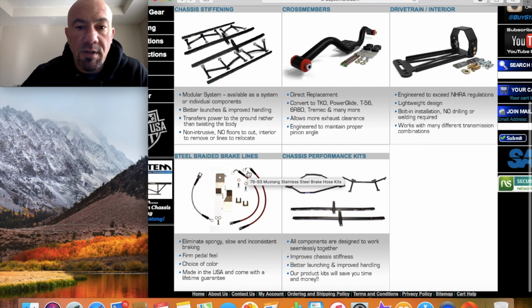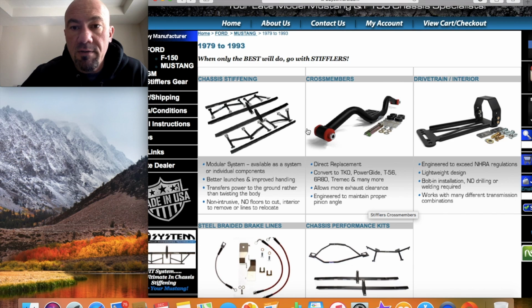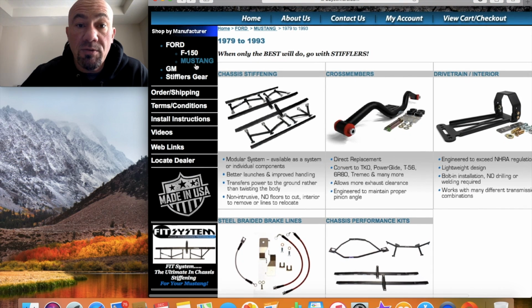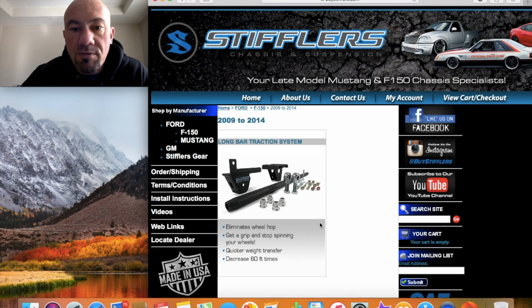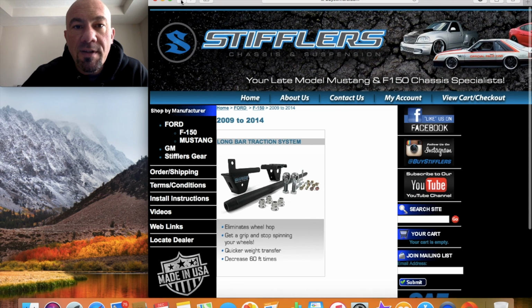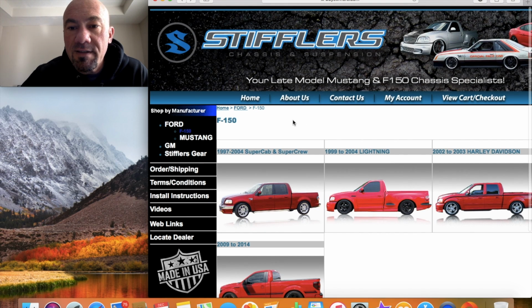They've got stuff like steel braided brake lines, which I am probably going to need when I do the brake kit. Strut tower braces, all kinds of stuff. So, yeah, they really have some really cool stuff. And actually, we'll see what they got for the F-150s, because that's going to be on the list soon. Long bar traction system. They got stuff for Lightnings, and I love it.